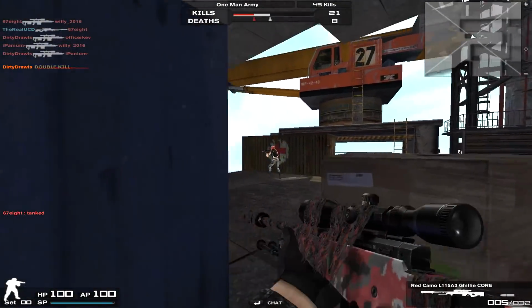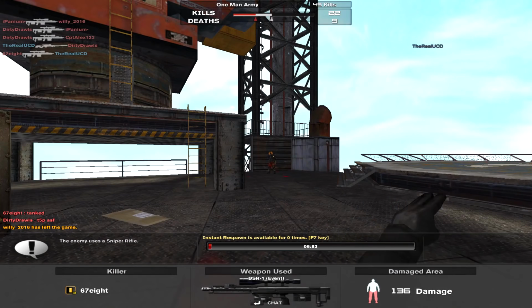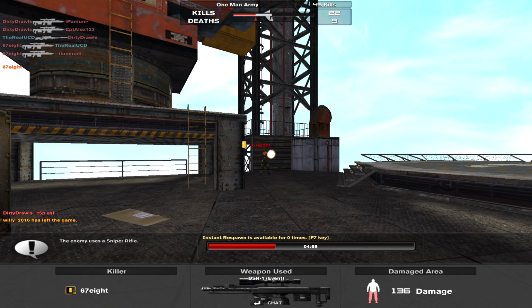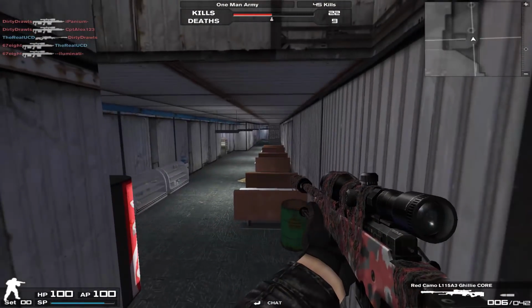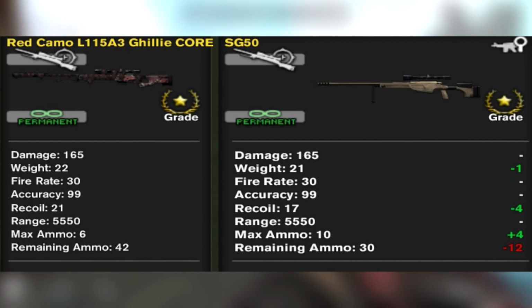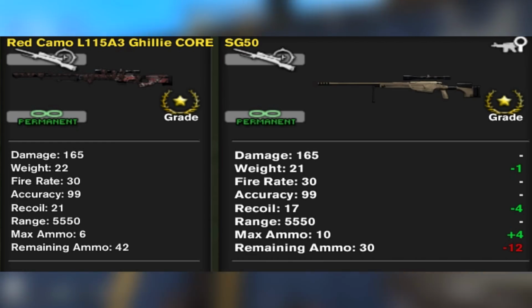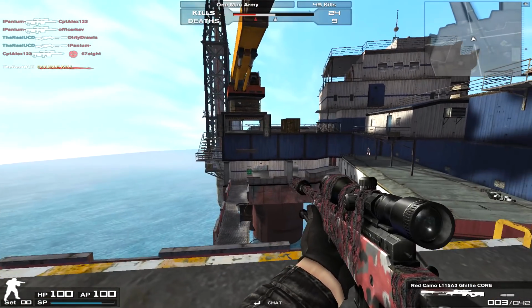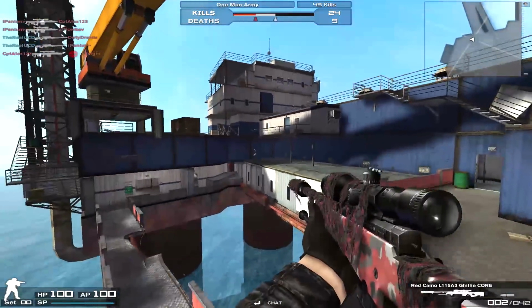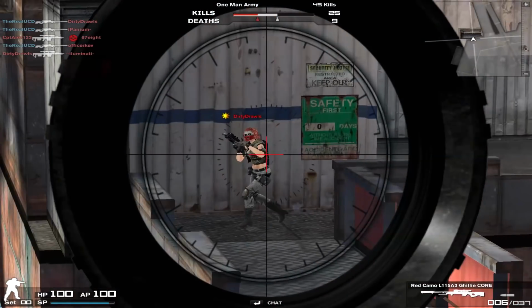This sniper rifle is extremely powerful. It's overpowered, there is no denying it. And it's tied with the SG50 for the best sniper rifle in the game, in my opinion. When you compare the statistics between the two weapons, the SG50 has 1 less weight, which doesn't really mean anything, 4 less recoil, which means nothing. It has 4 more bullets in the magazine, but overall the ammo of the two guns are identical. Simply, these guns are very strong.